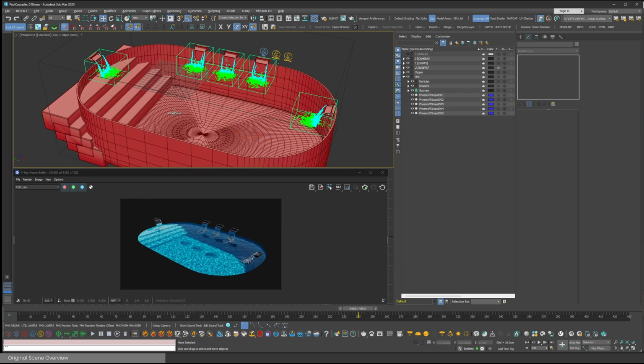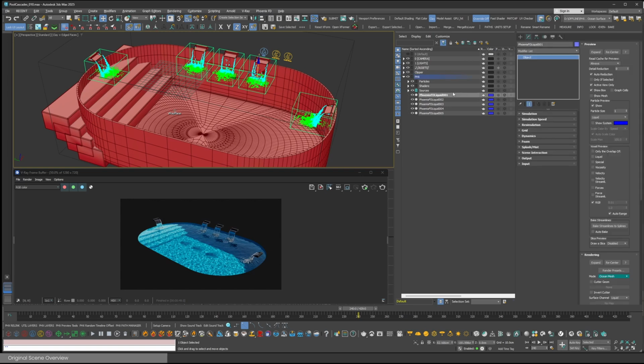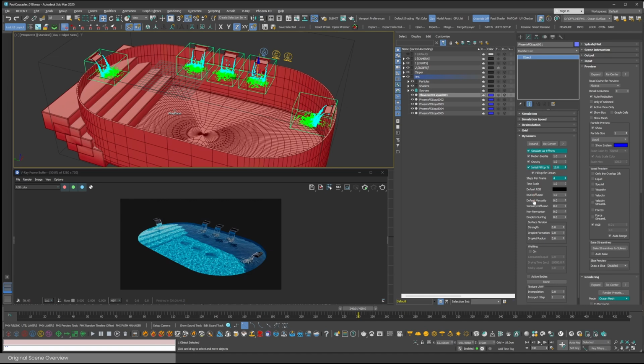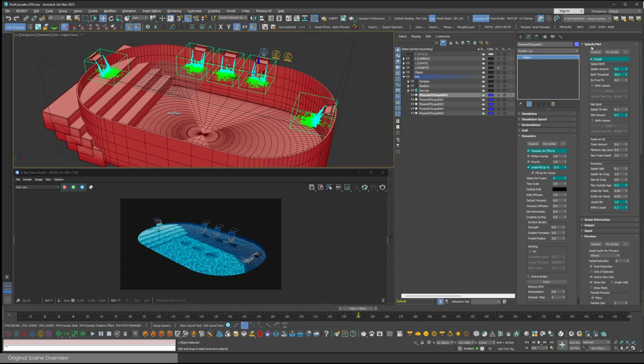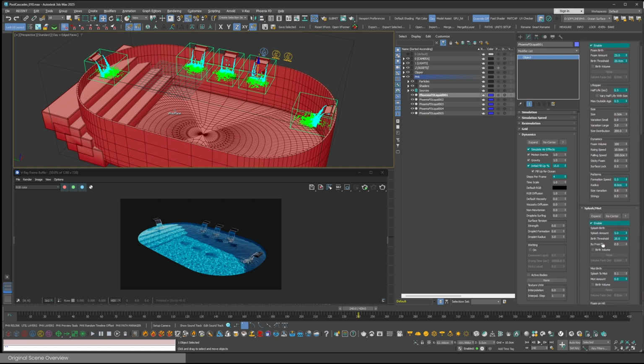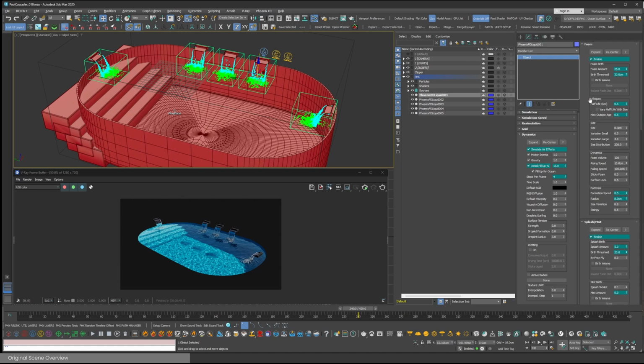Okay, so here's the first simulation. In the dynamics rollout, I have the initial fill at 15%. The fill up for ocean is enabled. The splash mist particles are enabled as well as the foam particles. The settings might be slightly different, but this is, of course, a matter of minor tweaks. There's nothing that much different from the scene that we were looking at a moment ago.